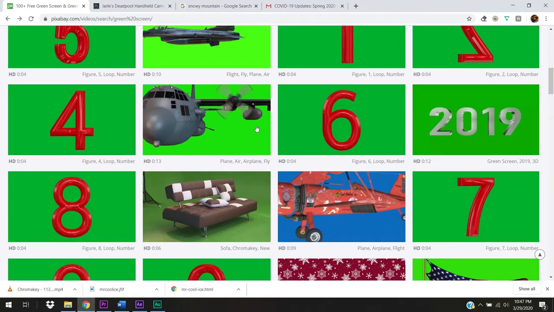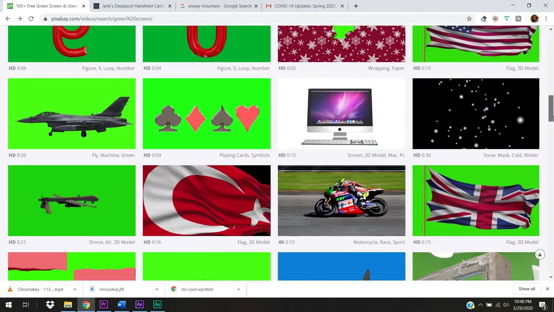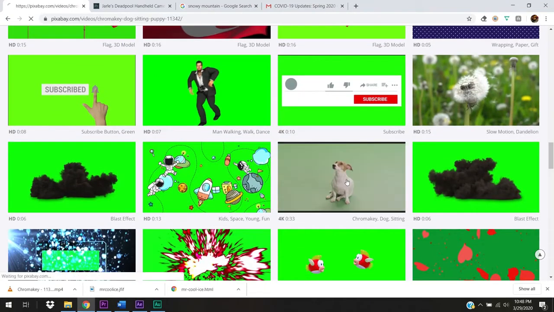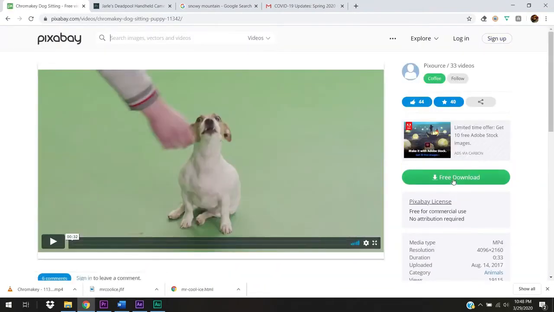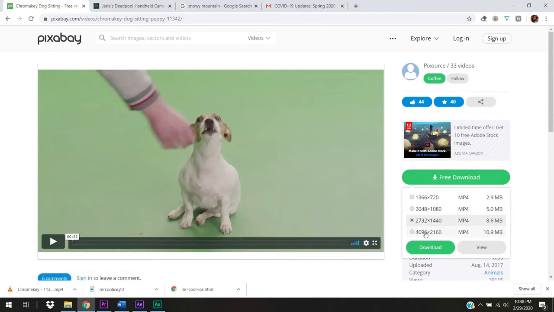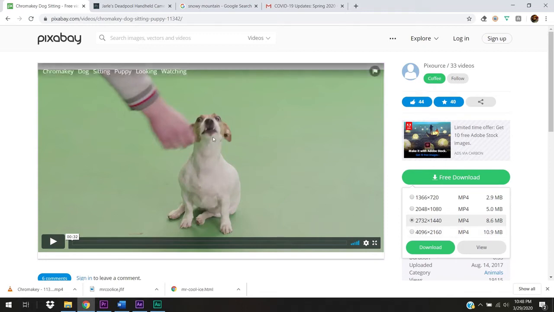All right, so I downloaded my doggy. If I click on that real quick, I'll notice that I can download it in all sorts of different resolutions. I downloaded mine in 4K. I probably don't need all that resolution because this is a foreground element that I'm going to resize within whatever I choose as my background.